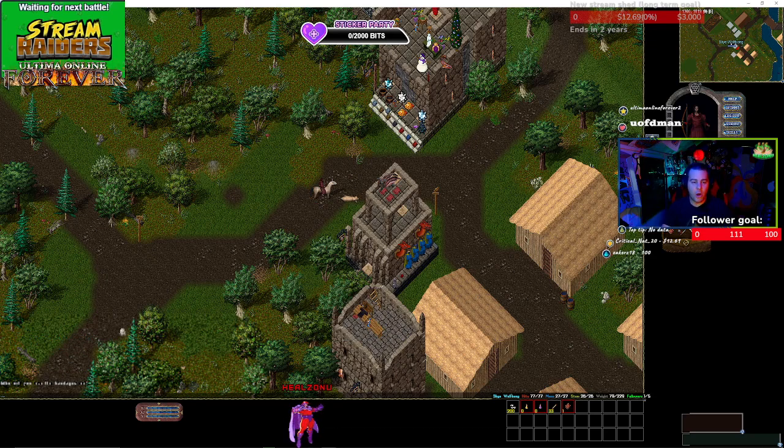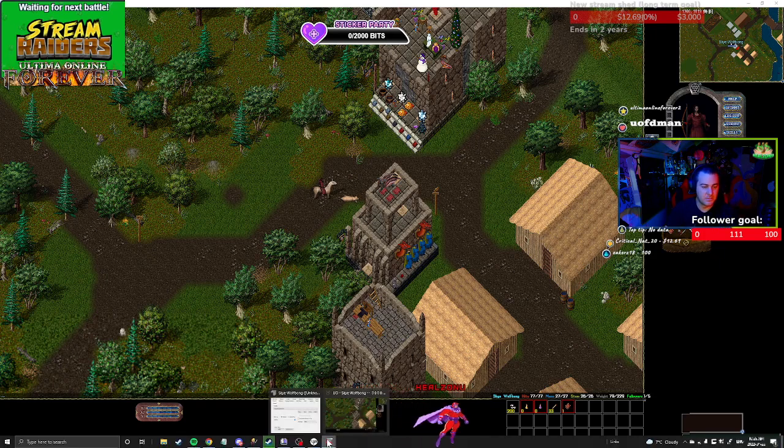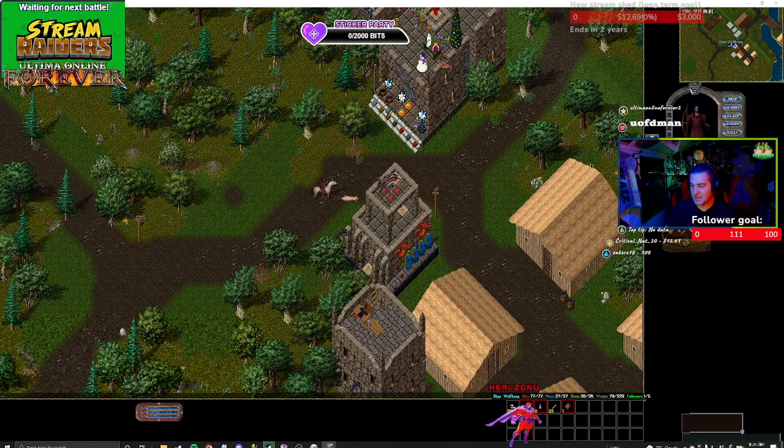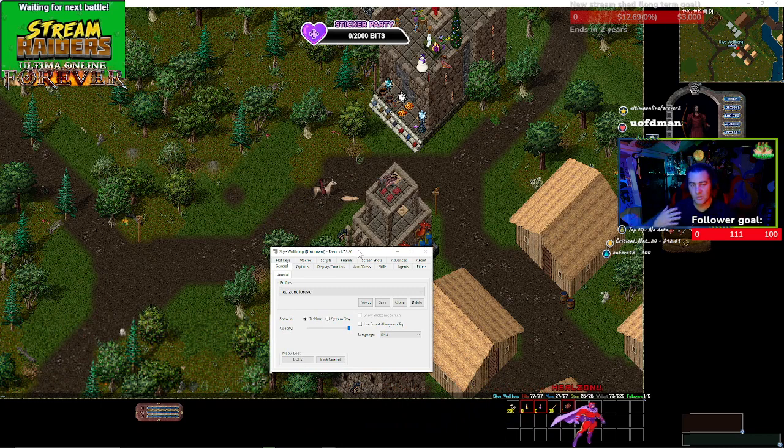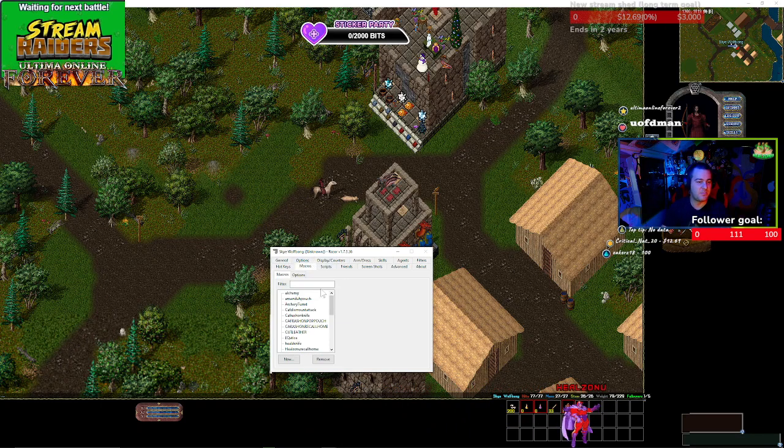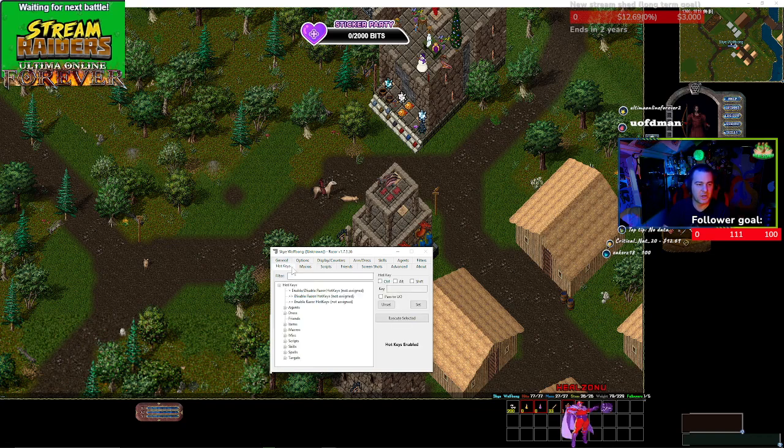Further still, there are hotkeys or macros you can make in the game. Very basic setup here is you're going to get Razor. That's what I use. Okay, you might use something different. I use Razor, but very basic macros to have. And one that you should probably utilize real quick would be something like heal yourself. Go into hotkeys and make a self heal hotkey.